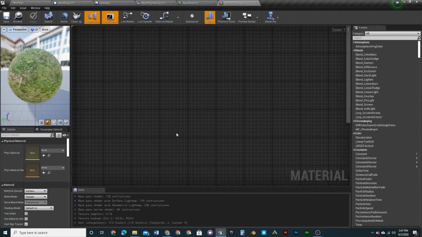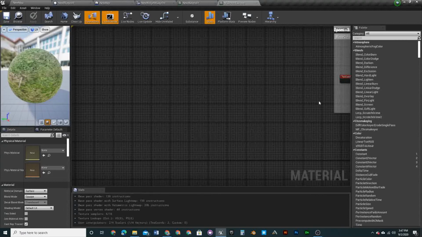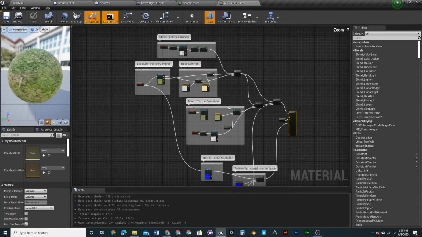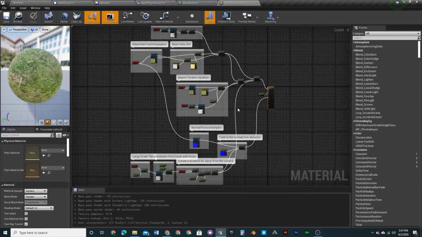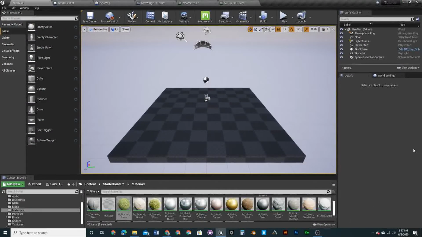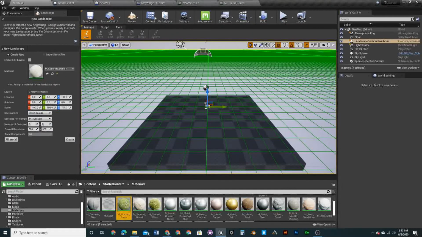So you have a 2x2, but when you're down there on your character, it's just repeating a 2x2 all the time, and you can see that repetition. And macro texture variation helps with that a lot. And all of this is mainly just, that's a tint. This is all just so that you can go in here, and when you go in here, I'll just go ahead and create a landscape real fast. So you go here and create a landscape.